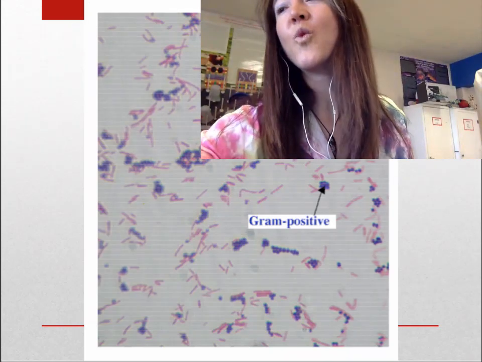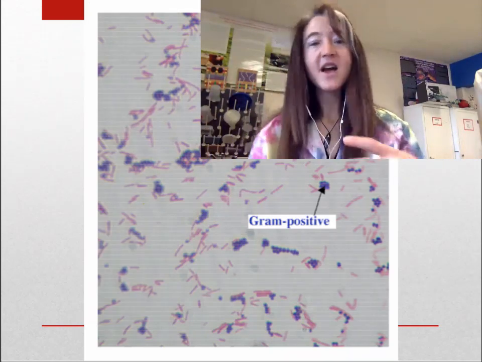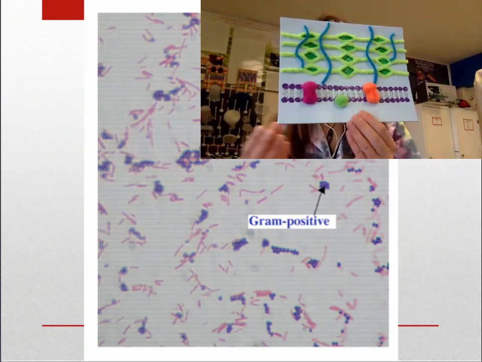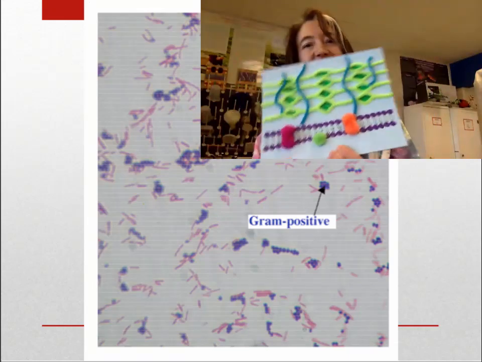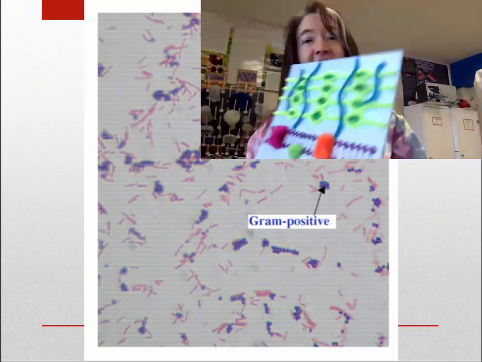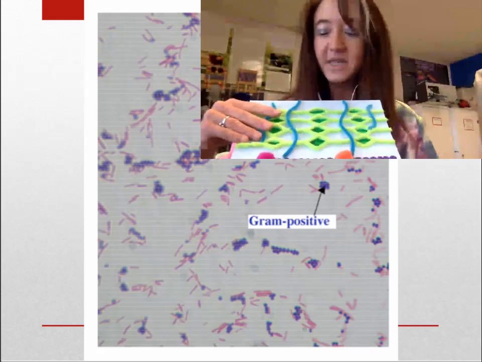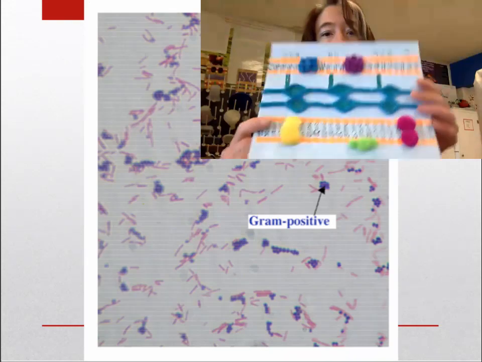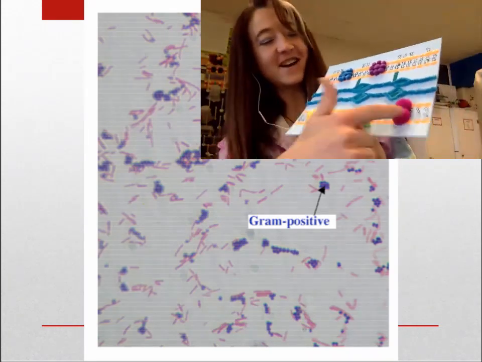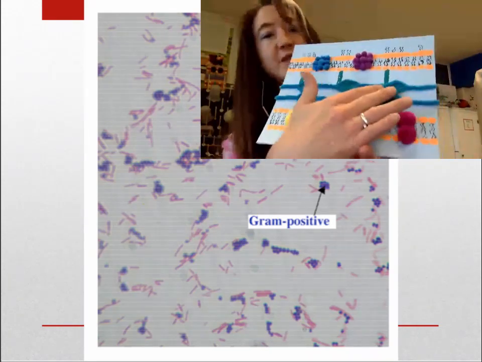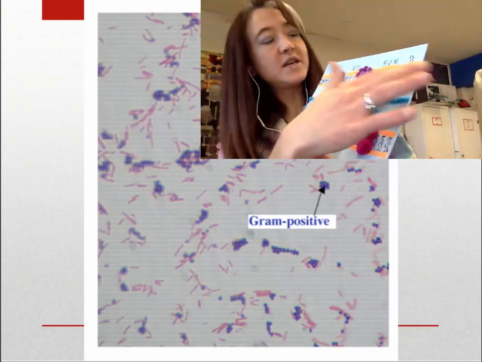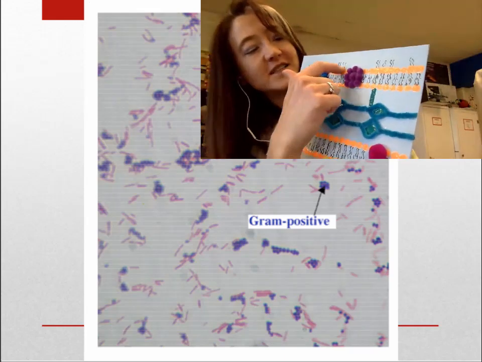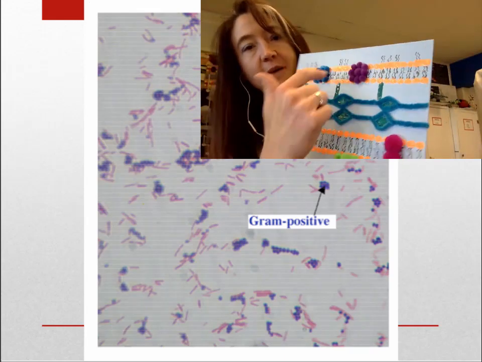I also have some wicked cool models that students have built of what a gram-positive cell wall looks like versus a gram-negative. This one's pretty artistic. I think I might take it home and hang it up on my wall at home. You can see this is a gram-positive, right? Thick peptidoglycan, teichoic and lipoteichoic acids. Here's her rendition of a gram-negative. This is Lily. She's got her inner membrane, cytoplasmic membrane, thin peptidoglycan, Braun's lipoprotein, and the outer membrane. And she's trying to differentiate the lipopolysaccharide there. You can see it's got the carb region up there.